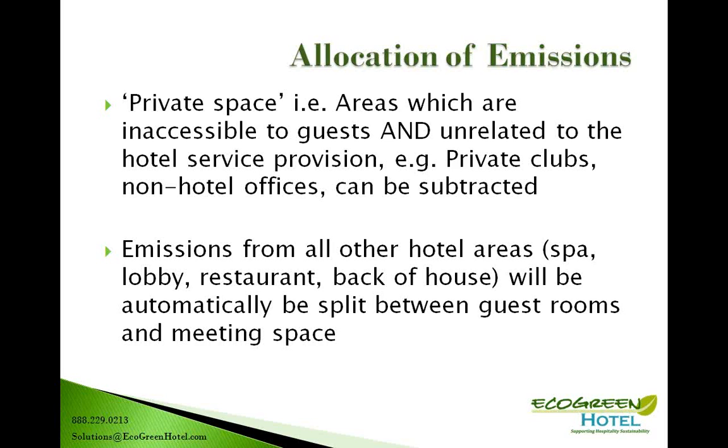So this is the data that you've got now. You've got all the data about the property, all about your different fuel use, your emissions sources. Now, going back to that point about allocating those emissions, some hotels have what we call private space. That means it's space which is not accessible to guests or to staff, such as private apartments, private clubs, private offices, which are nothing to do with the provision of service for the hotel. So if those come under your property, you can take them out.